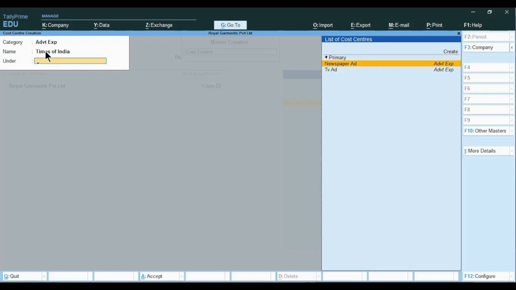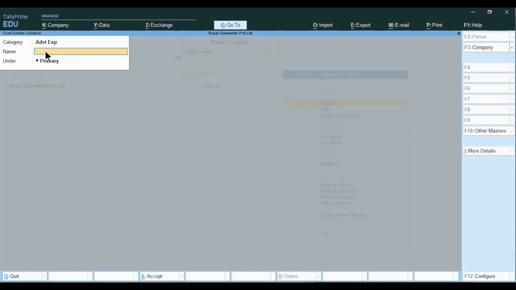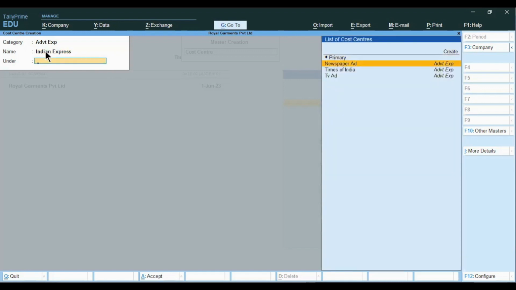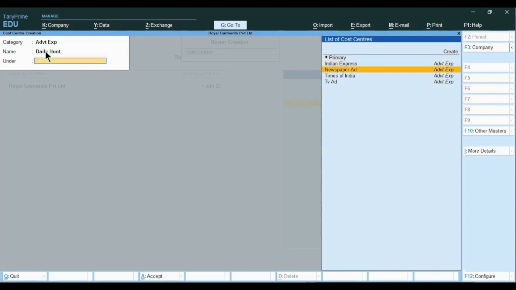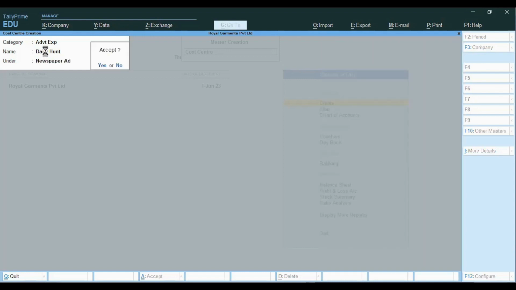So I will select newspaper. Next, Indian Express will be our sub cost center of newspaper ad, and Daily Hunt will be the sub cost center of newspaper ad again.